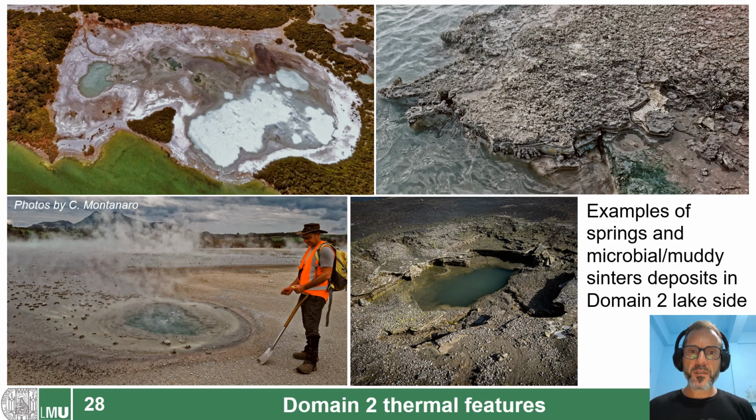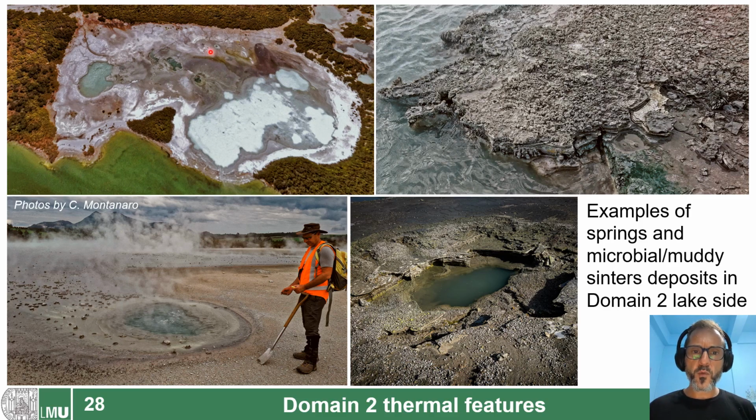Domain 2 is centrally situated within the steam field area and is characterized by a prominent east-west oriented spring area along the northern border of the lake, which is known as the lagoon, as already mentioned before. This area hosts in its eastern side a series of continuous pools of milky water which display intense bubbling, often surrounded by microbial mats or stromatolites like the one shown here.